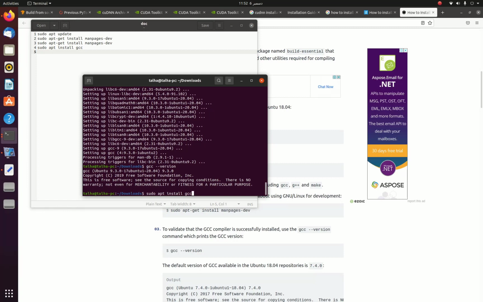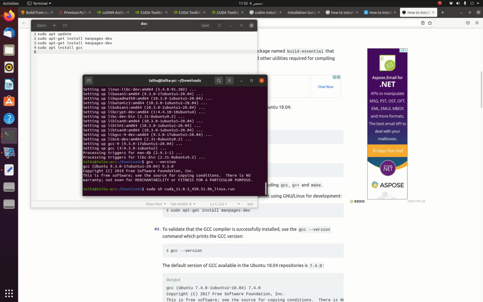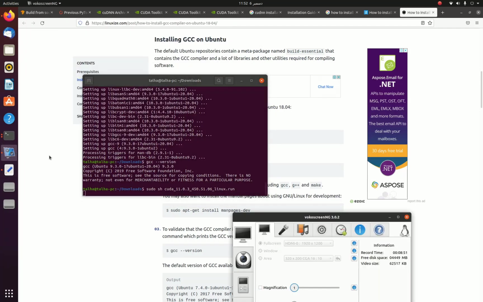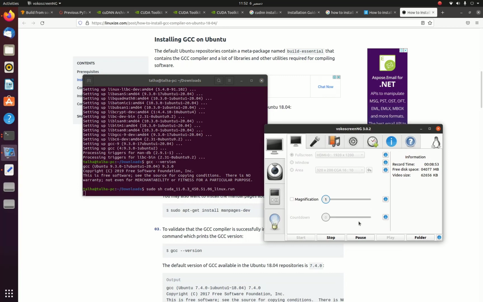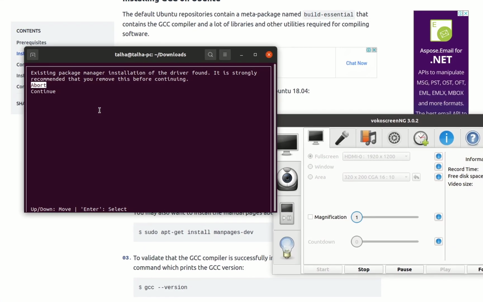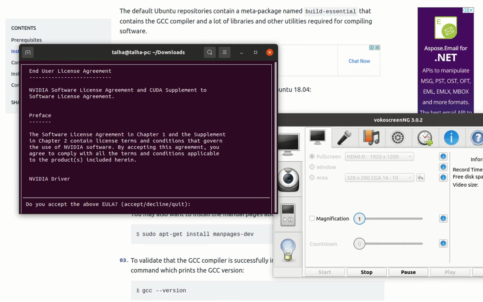install the CUDA toolkit. So let's go back to our command, which is this one, and see if it gives some error this time, or it's fine. It will also take some time to install that. Maybe in that time I can pause the video. Here is the screen again. Let me click on continue to see if it gives some error this time.